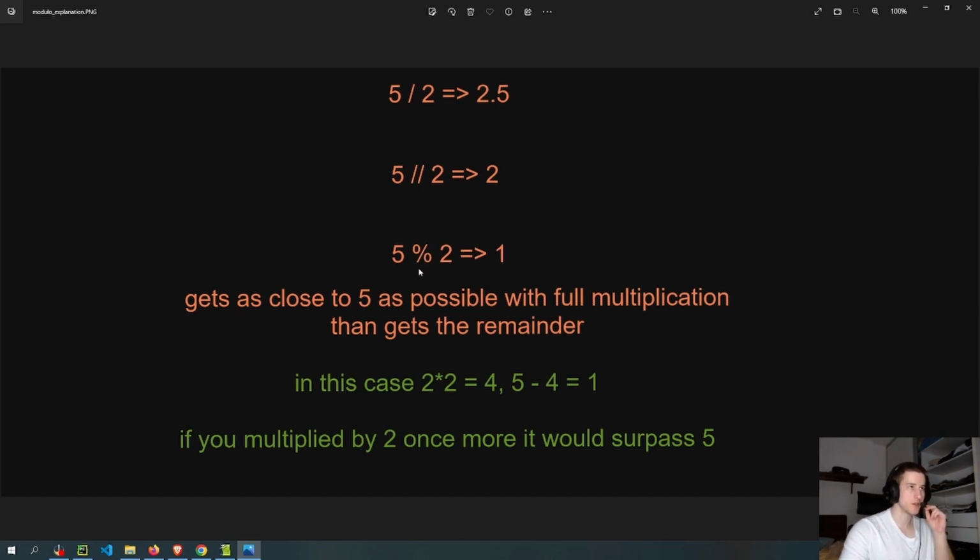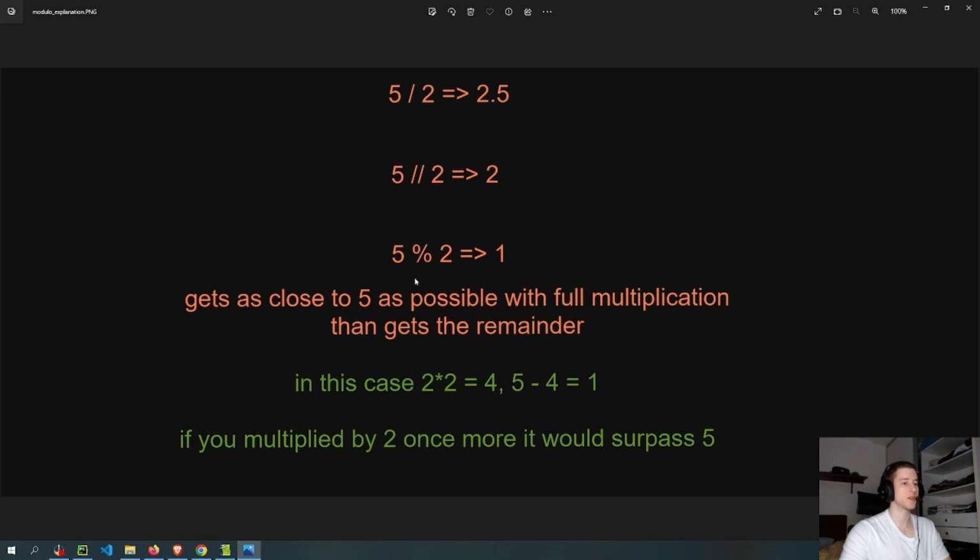And the last ones that I'll explain in this clip are the double slash sign and the modulo operator, which is the percentage, and they are variations of a division. So the normal division, if you divide 5 by 2, is going to give you 2.5, but if you use 2 slashes, it's going to discard all the remainder. So it's going to give you an integer instead of a float, and it's going to discard whatever is the float part. So in this case, we would return 2.